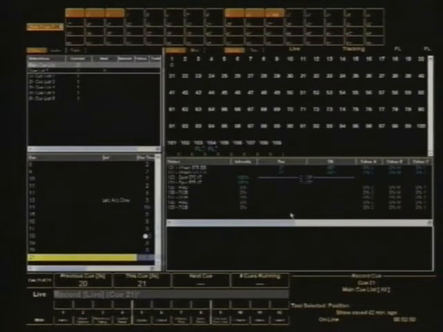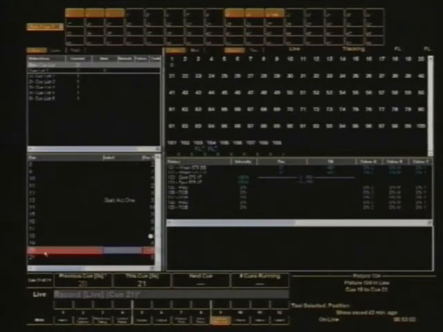All right, and it's actually telling me the palette position that these moving lights happen to be in. So as I'm running through my show and I step forward and I'm doing everything that I want to do, I'm hearing Q20 and I go, oh, you know what, I just need to touch up the position of those lights. I look at the screen and I go, oh, they're part of a palette. Do I want to update the palette or do I want to make a hard change to this particular cue? This is a question you need to ask yourself.